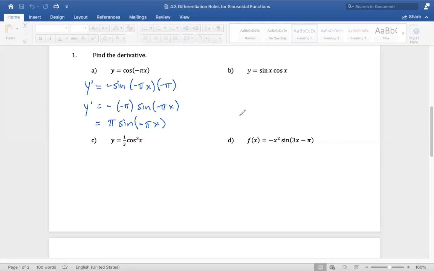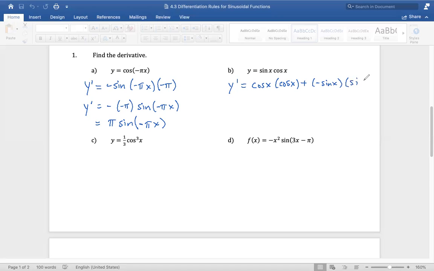That one seems okay. So B, if I have sine x, the function, times cos of x, the function, so it's 2, again, it has to be 2, multiplied by each other, then I would have the product rule here. So if we go up with the product rule, derivative of the first times the second, plus derivative of the second times the first. So the derivative of the first, which is sine, the derivative of sine is cos, times the second, so times cos of x. I'm just copying that one down. Then remember, it's a plus always when I'm doing product rule. Derivative of the second guy. So what's the derivative of cos of x? Negative sine of x, right? Multiplied by the first.